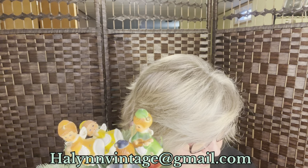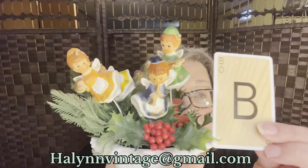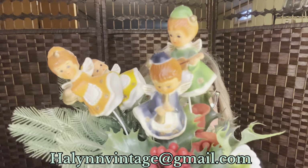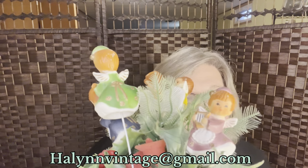This is going to be letter B, and we're asking $25 for the whole set. You get everything, the girls, everything. Letter B, $25, cute little vintage. You can do whatever you want with them.